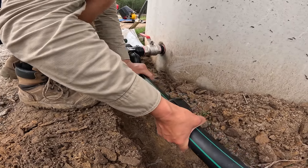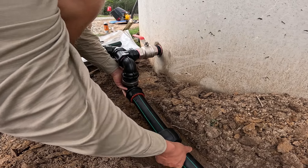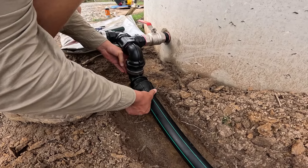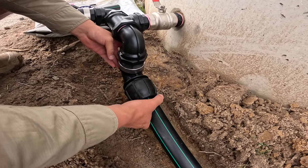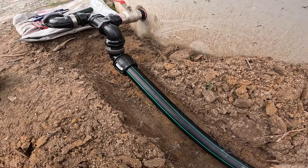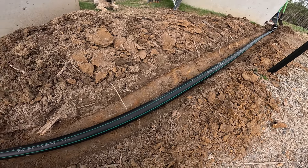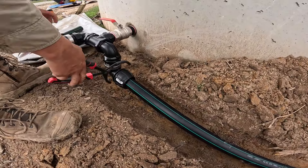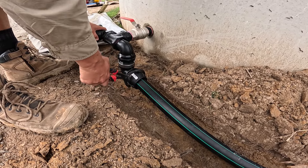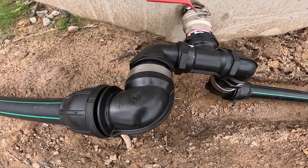It was time to connect the poly pipe onto the fittings we just assembled. The beautiful thing about poly pipe is that it flexes relatively easily to fit into place. When assembling these kinds of round fittings, round oil filter pliers are really handy for getting them nice and tight without putting too much pressure on the thread. And just like that, the assembly is all complete.